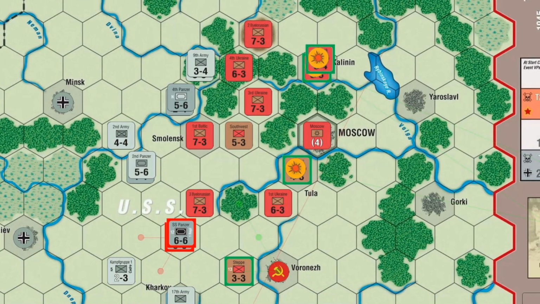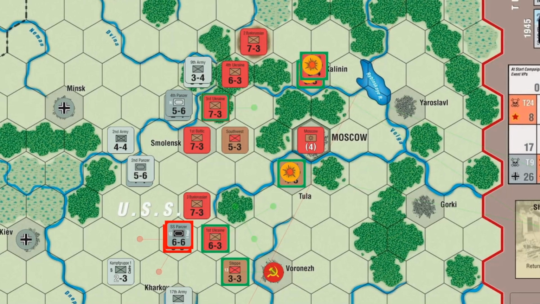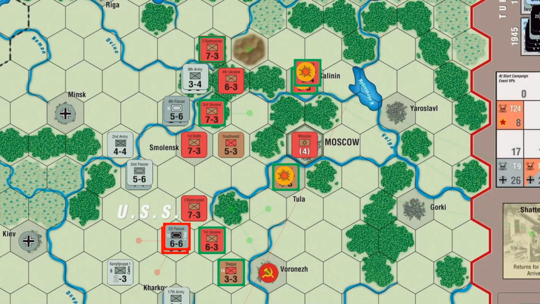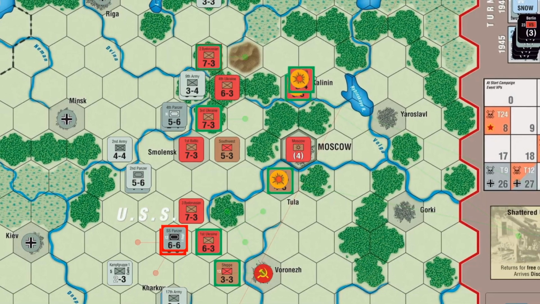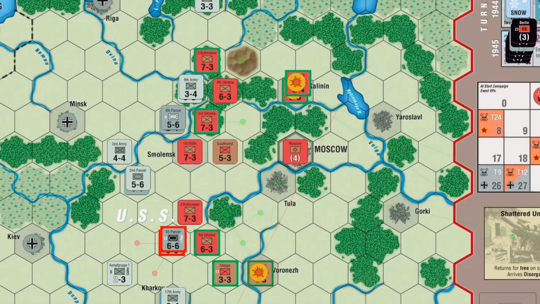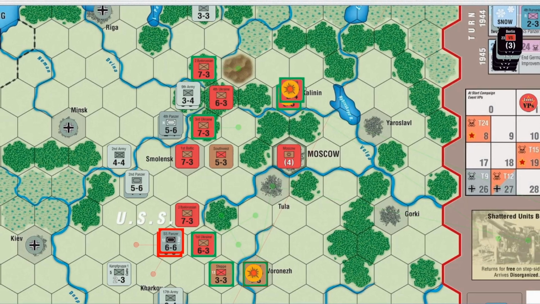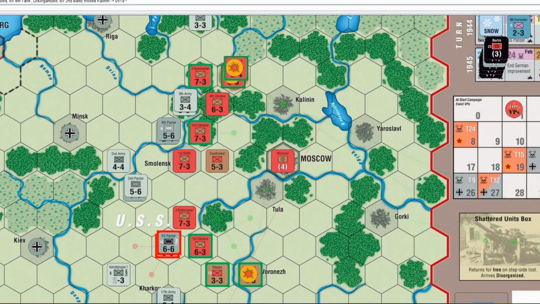The 1st Ukraine's going to move up to challenge the Panzer units. We're also going to move the 3rd Ukraine and the 2nd Belarusian unit there. Again, just a general advance. The disorganized unit in Tula is going to move south there, and we're going to occupy the hill in a defensive mode with these other 2 disorganized units.